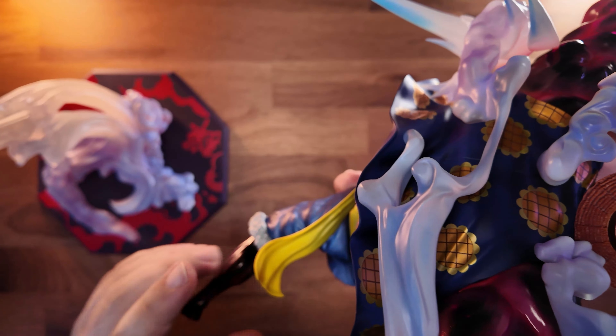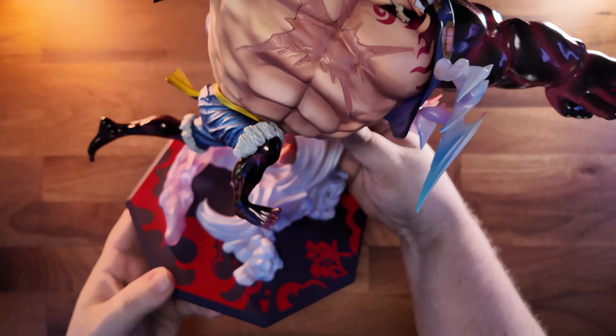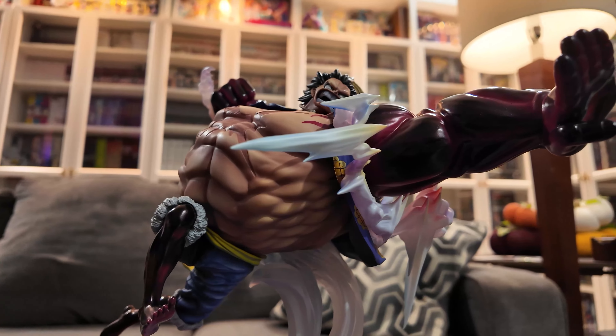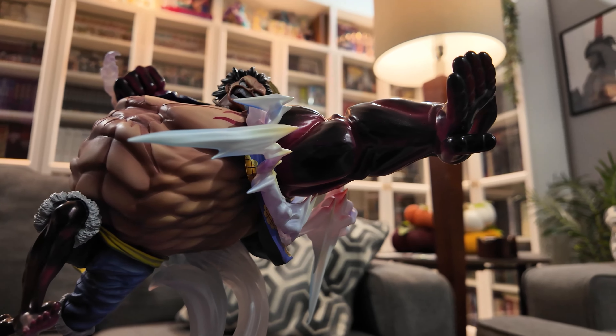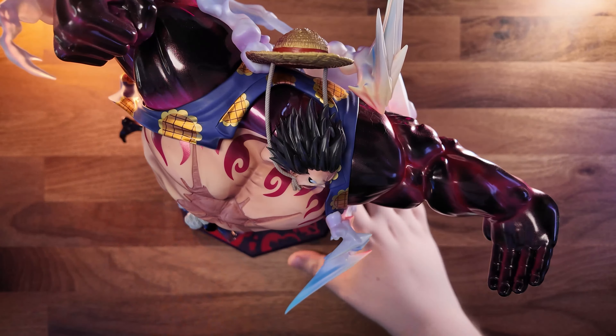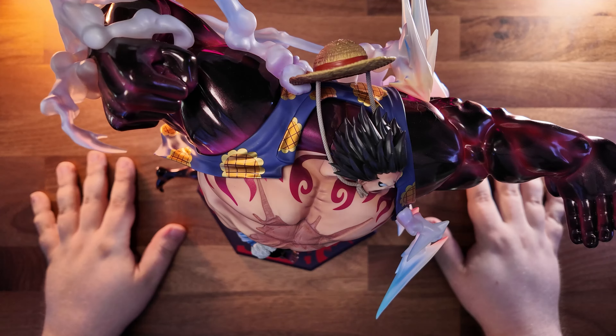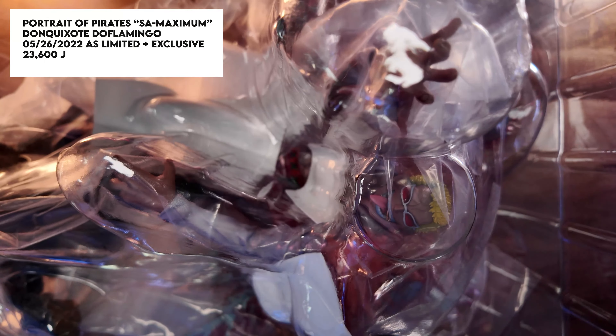But there's a weird sparkle, pearlescent finish to his arms and legs that I just haven't seen before — maybe people more familiar with the Portrait of Pirates line are used to this type of paint and sculpt. This is really high quality stuff. I love all the effects spiraling out, I love that he's all one piece, the hand and facial head sculpt are so well done, the painting is on point, and the shading with the airbrush between the muscles with that light pink is really good. Solid gradient tones, great action in the pose, the hat looks good, and the overall sculpt of the smoke is really impressive.